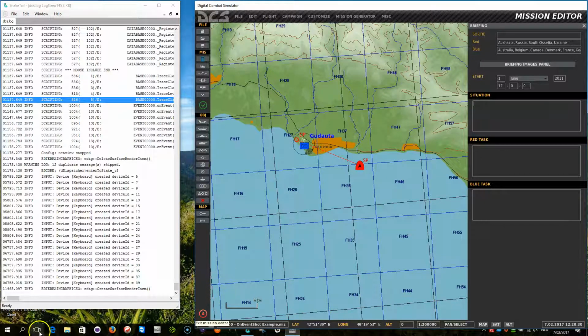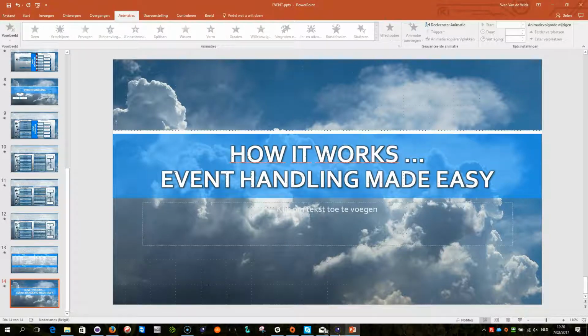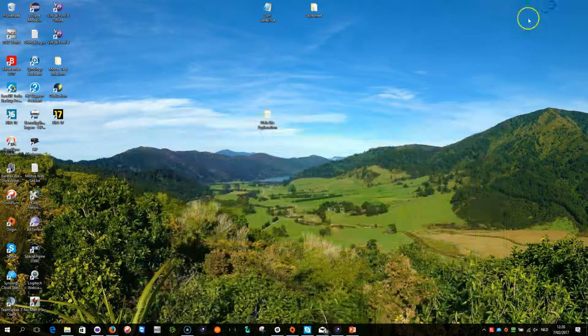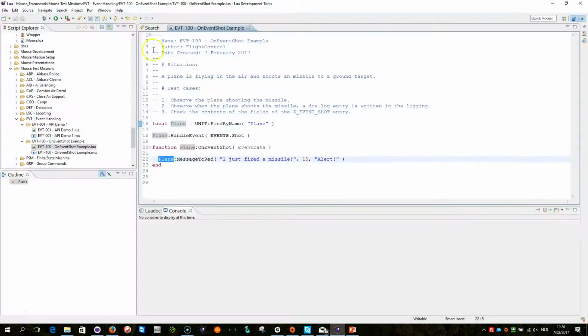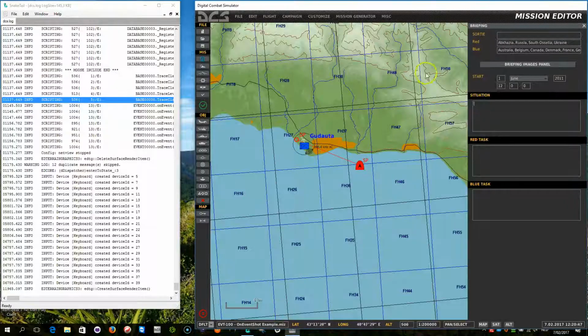Also, I always want to ensure that the mission objectives are correctly being set. So I do this very quickly. Comment, copy, comment. Okay. Done. Now let's see how that works.